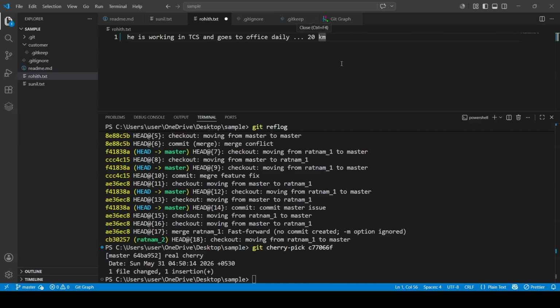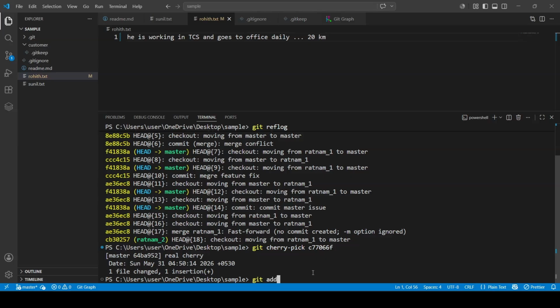See, first of all, I didn't save that file over there, and that's why it is looking like that. Okay. If I save this file, it shows that the content of rohit.txt has been changed like that. Let me do overwrite. That's it. Okay, see, nothing has come. Why? Because of my own error. While I was modifying this file in the Ratnam one, which is my feature branch, I didn't save the file and do git add. That is the major problem. Without saving the file, if I do git add and all, it is a waste.